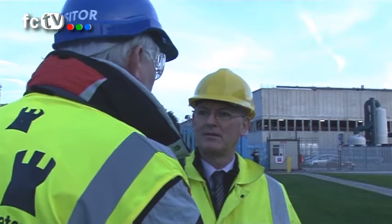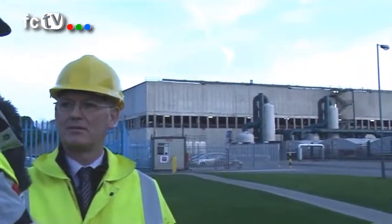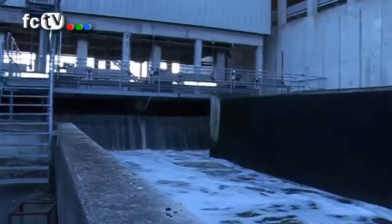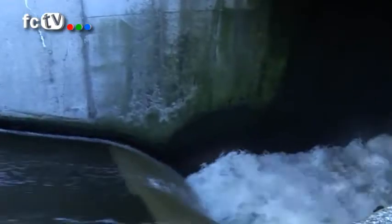Yeah. Behind you we can see these very tall treatment beds. Is that something that you'd see going into Fingal? No, Ringsend has had to shoehorn its plant into the available site. We're looking at a somewhat slightly larger site in Fingal for a plant maybe a third to a sixth of the size, and we wouldn't anticipate building structures as high as this one here. They'd be single-storey secondary treatment areas.